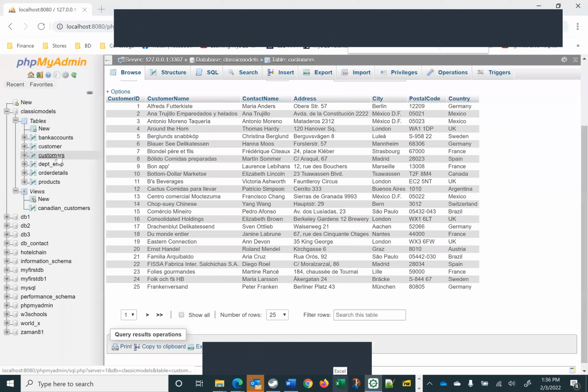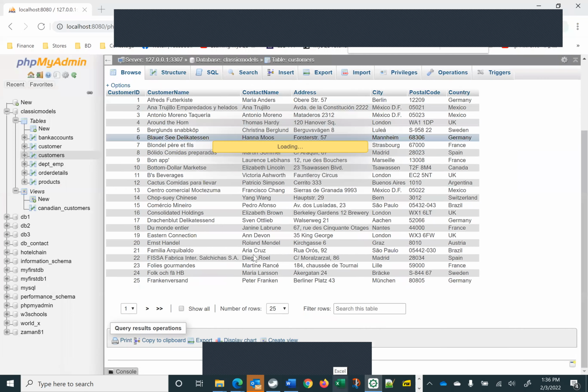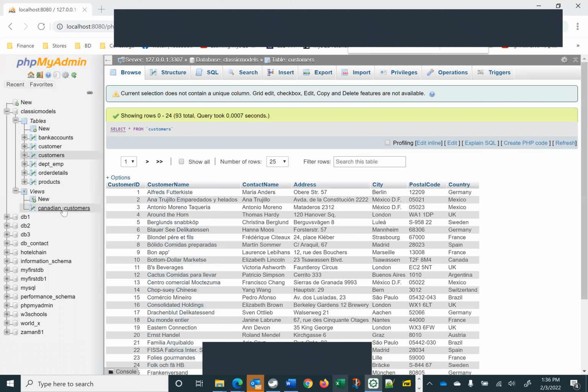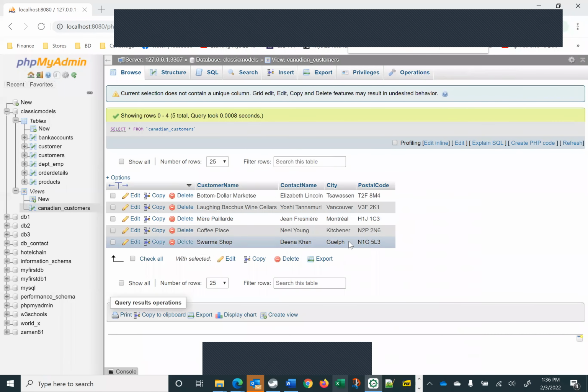So go in customers and let's go, no, Canadian customers. Okay. Canadian customers, and I can see this Coffee Place here. Okay. In customer name, then there should be the same in the base table as well.